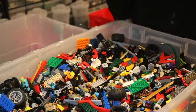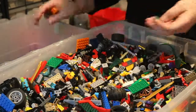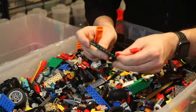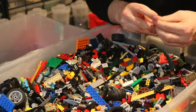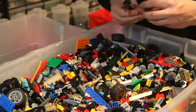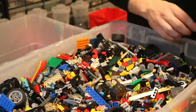Where's my brick separator at? I always keep one in my pocket. Battle for Ninjago. It is Battle for Ninjago. That's what I thought it was. Remember the dark green and the red trim? I'm actually going to take all these parts because I don't have that much red tile. Dark blue, some dark red, or regular red. Not dark red, that stuff breaks way too easily. You guys already know about that.